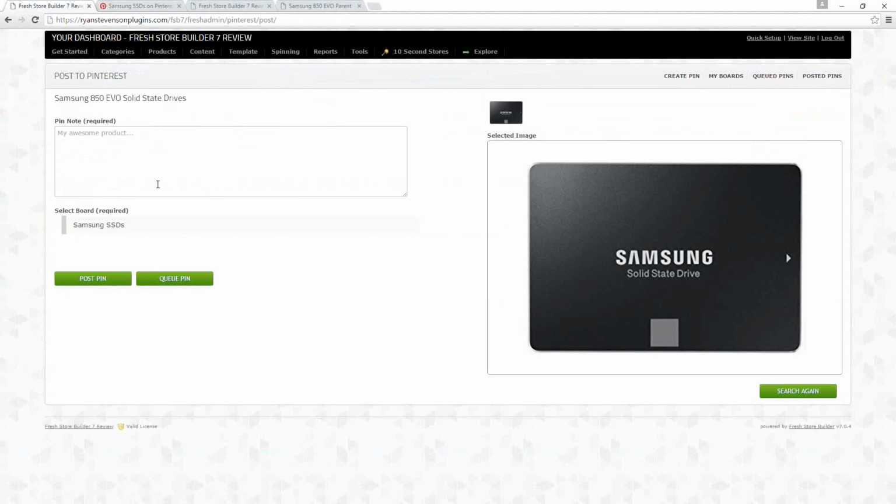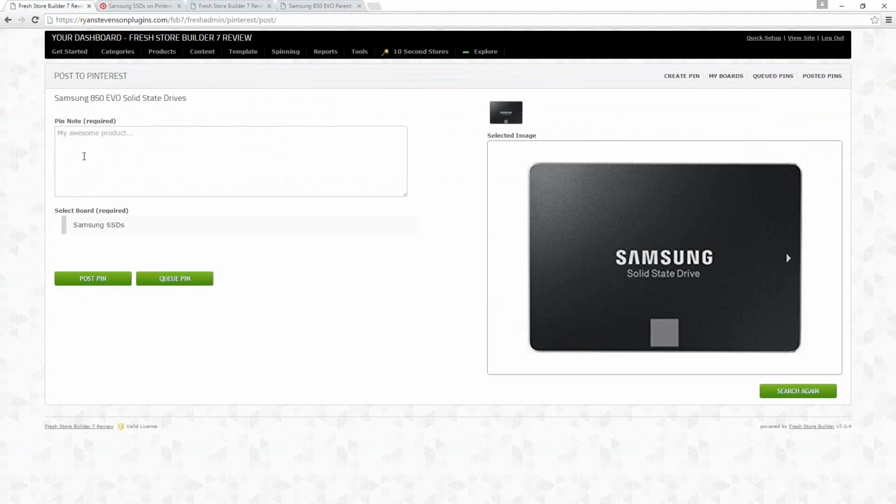So for this particular product, it's a solid state drive. I want to give people a little bit of information in this note. I also want to be providing some descriptive words in this note that could help with search engine rankings as well.